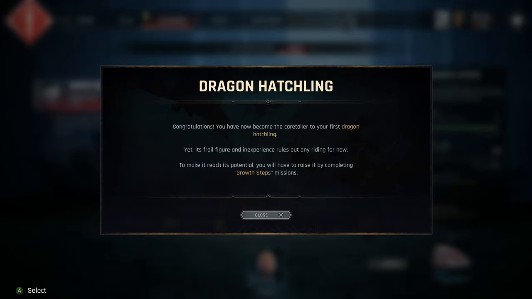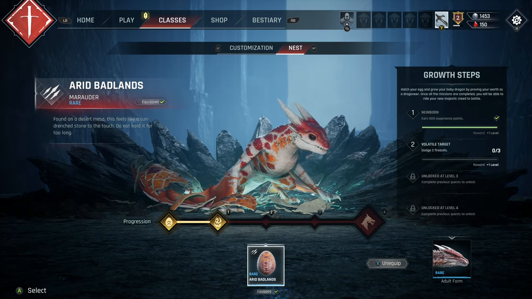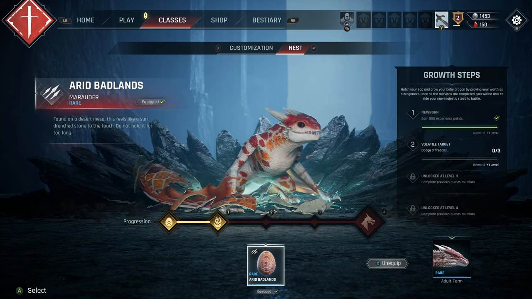Congratulations, you have now become the caretaker to your first dragon hatchling. Yet its frail figure and inexperience rules out any riding for now. To make it reach its potential, you will have to raise it by completing growth steps missions. Okay. So what are these growth step missions? Dodge 3 fireballs. And then we get the rest of them unlocked later on. Okay.